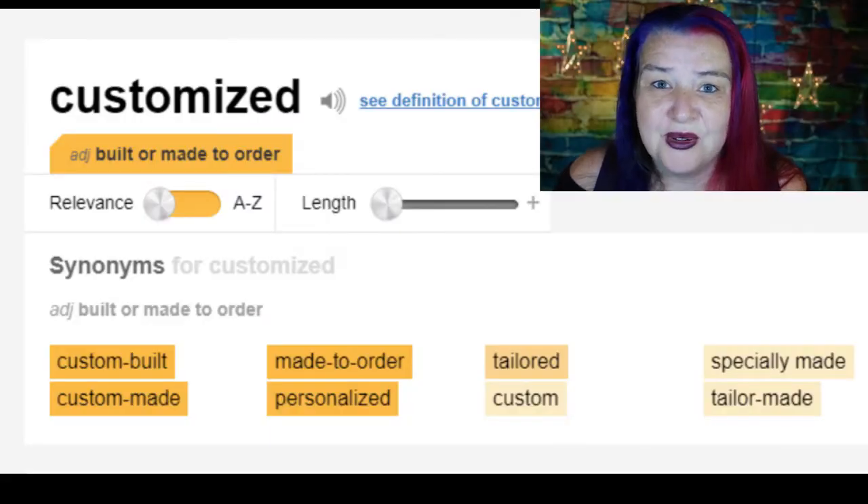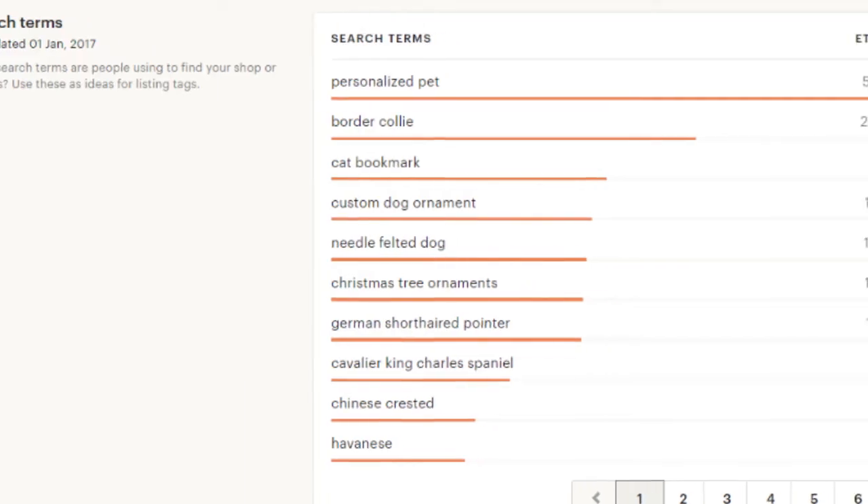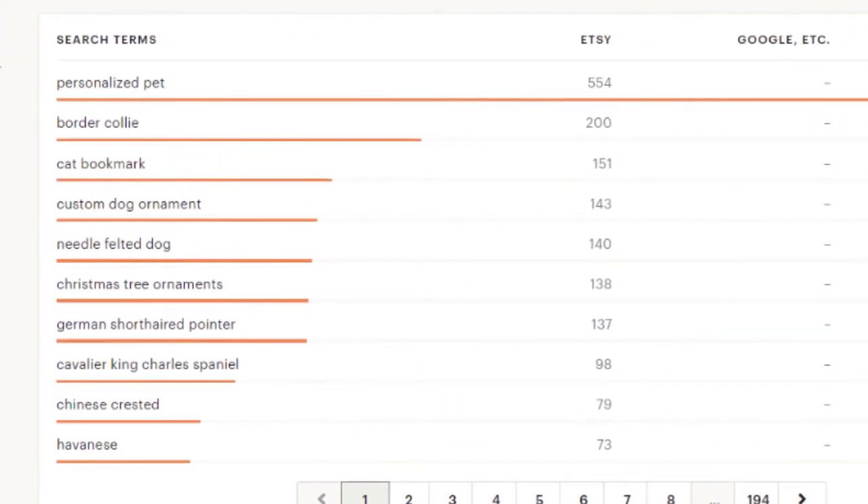This worked great for me. I was forever just using the terms custom sculpture, custom dog sculpture, custom needle-felted sculpture. But I had an idea to check out alternative words and 'personalised' came up. And surprisingly, this did so well for me. Immediately I was ranking and getting a lot of hits on search. So it's really worth thinking outside the box and trying some different terms.